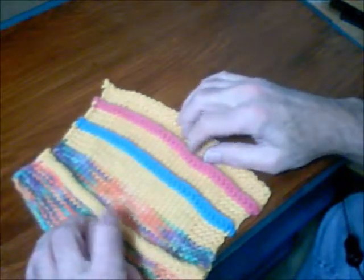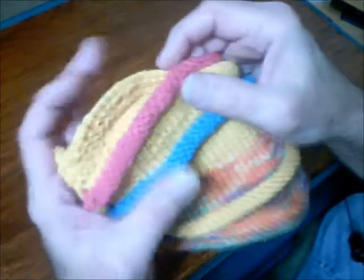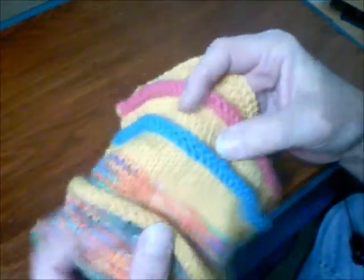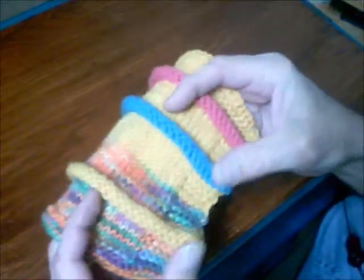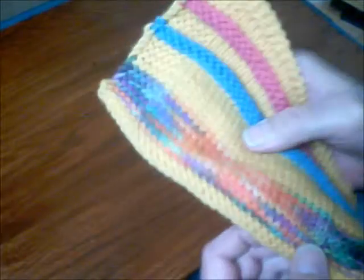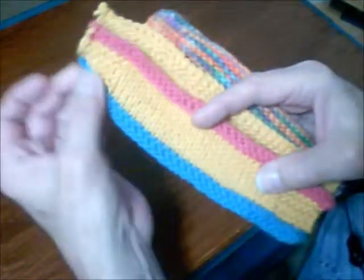because you should be able to incorporate these ridges into just about any project you want, whether on a hat or a baby blanket or shawl. It makes a really nice little edge if you want to have an edge on a hat, for example, such as this. It makes a nice edging. There's just so many ways that you can use it.